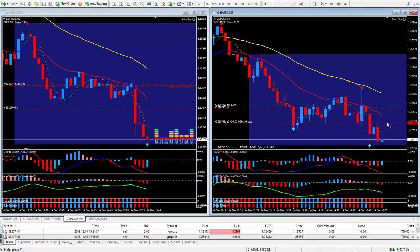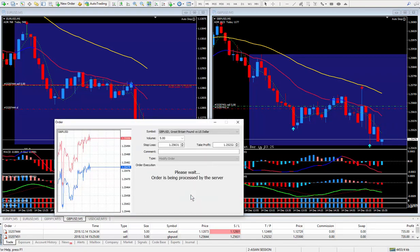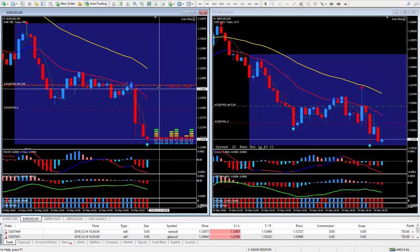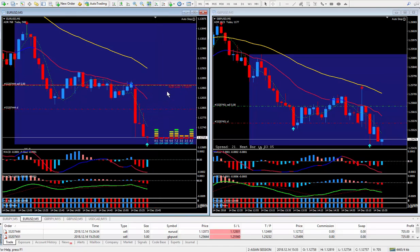And if I didn't really care to manage it anymore, I could just close the trade and call it a happy Friday. But I'll just do a couple of things to show you different ways to manage a trade. So we're still in the trade. Up right now, that's 17 pips, and the other one is approximately almost 17 also. So all we can do is sit and wait, see what happens.